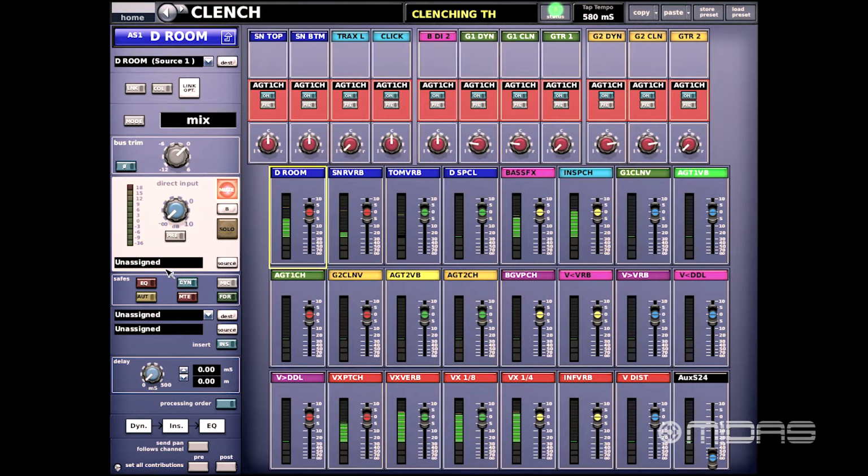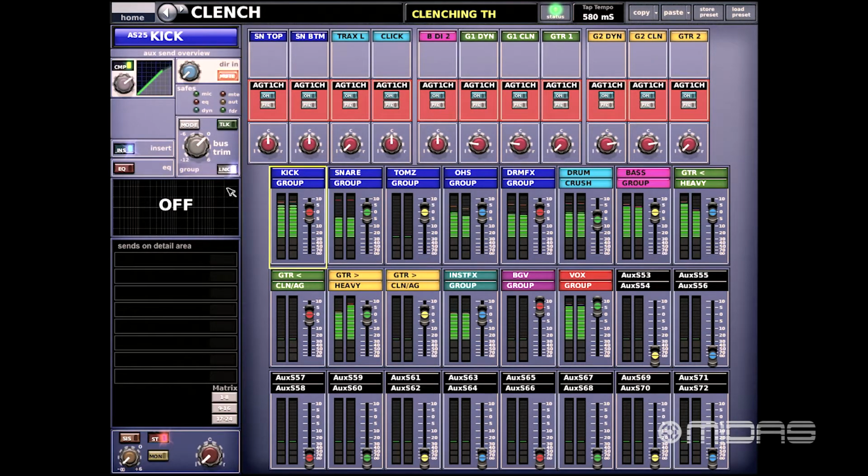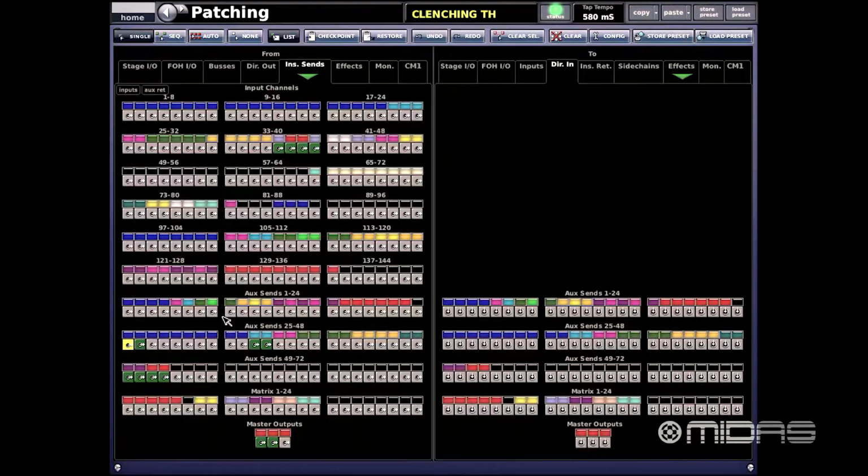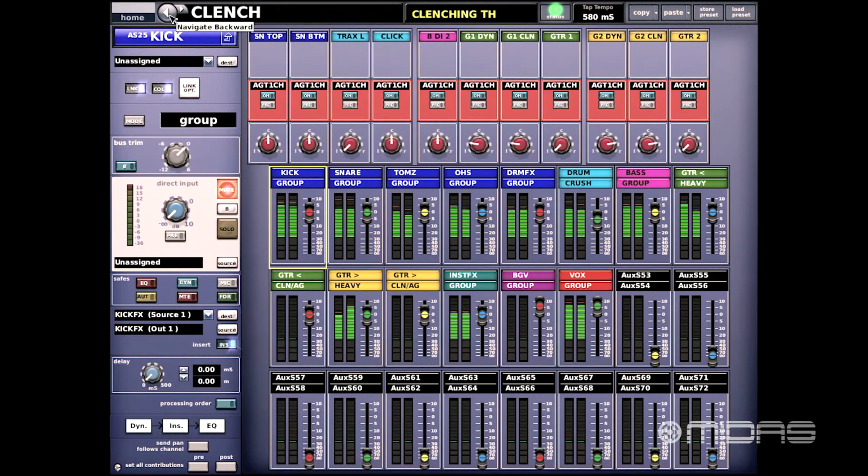Below that, we have our automation safe. We have EQ, automation, dynamics, mute, mic, and fader. Below that, this is going to be for inserts. If we wanted to insert anything on this channel, for example, if we were in the group, we could go ahead and insert, say, a compressor, but in this instance, we have an internal effect, which in fact is our submonster. So again, we see the source and the destination knobs, where it's coming from, where it's going, and where it's coming back to. And this is where we would be able to patch that in. So let's head on back.